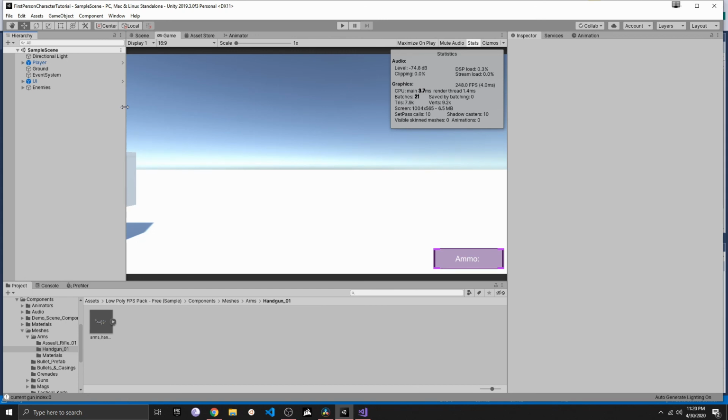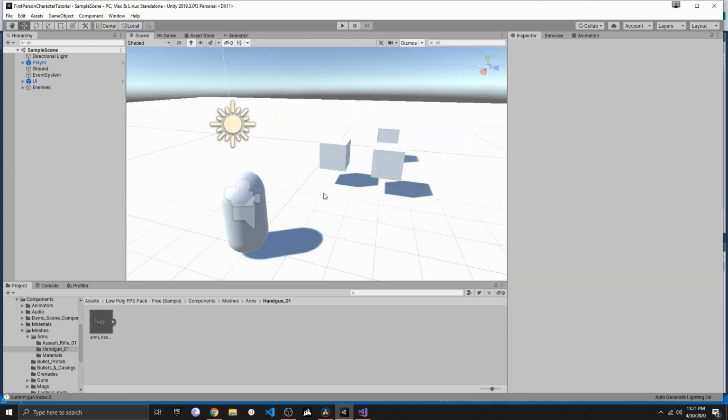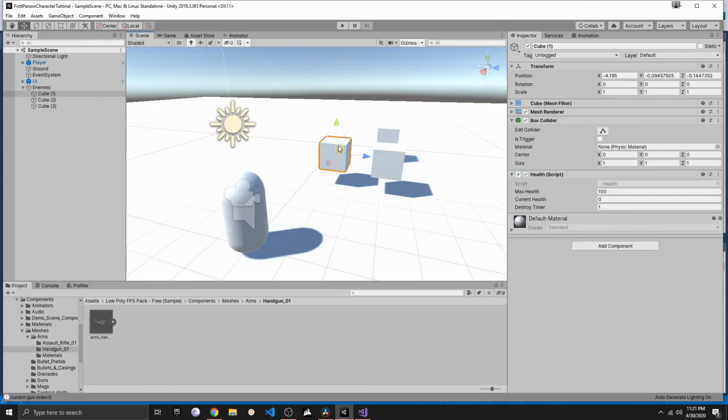And just like I said, we are pretty much finished with all the FPS mechanics. I hope you guys enjoyed it so far. It was super fun for me as well, to be honest. And I guess in the next episode we will then take care of the handgun, so that we are loading our second gun, maybe the handgun instead of just the current gun that we are using. And then we will also finally take care of some enemies. Right now we just have these cubes here and they work, but it would be nice to have some chasing enemies. And with the next episode, besides some bug fixes maybe in the future or some extra features, we will be pretty much finished with everything.